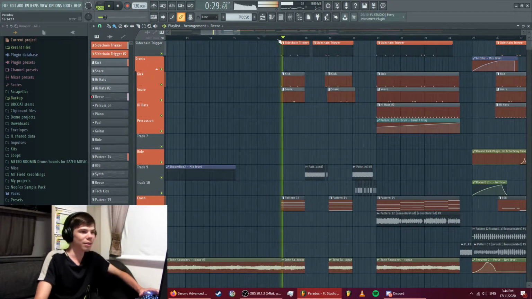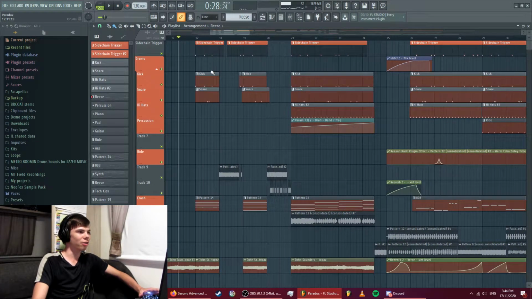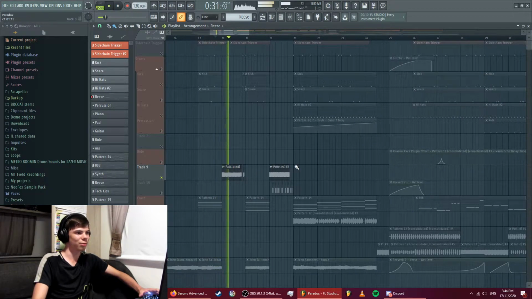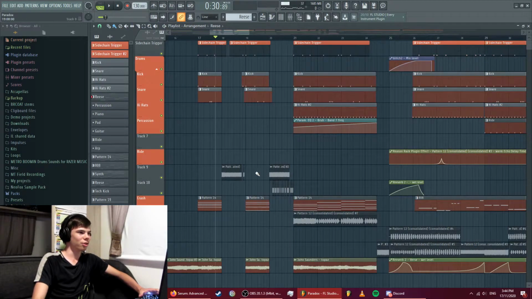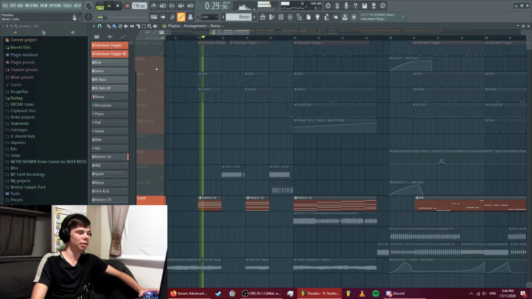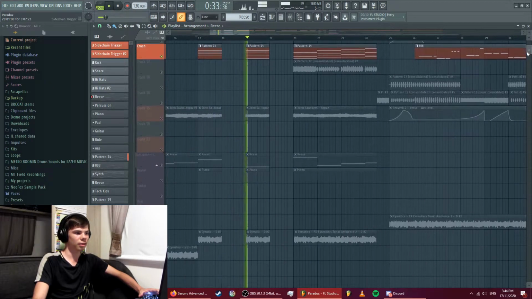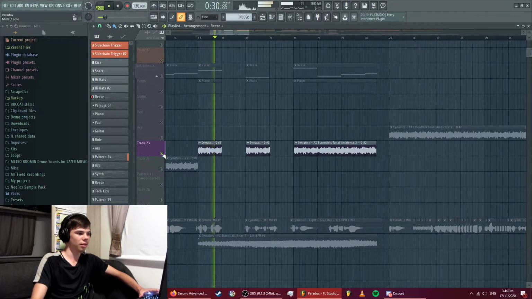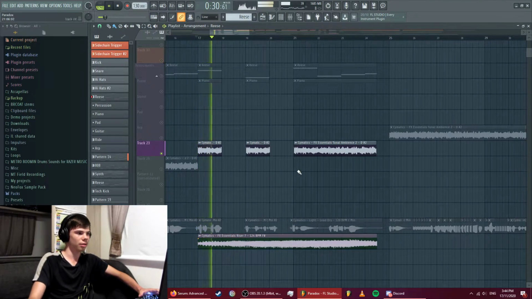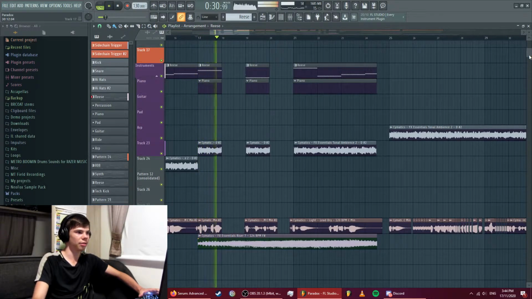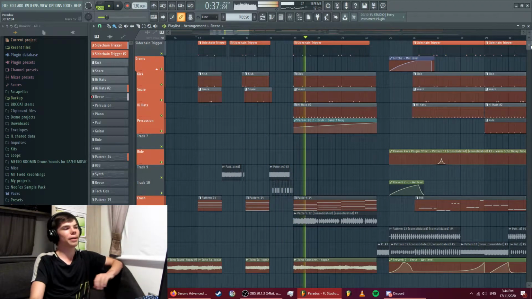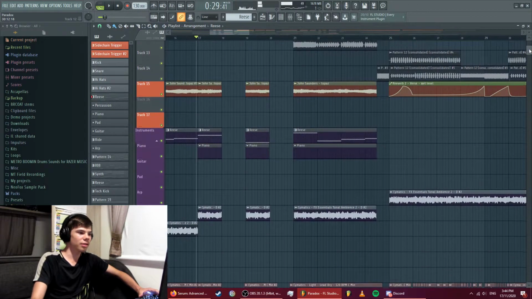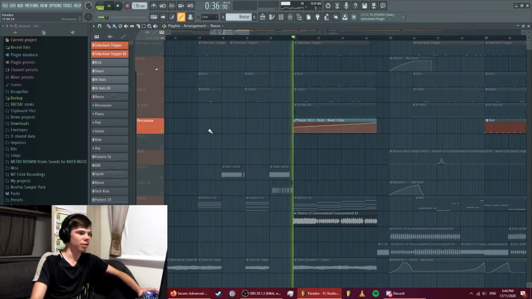I have the main drop drums going here, but they cut off, and I filled up the empty spaces with these resampled bits, which I use in the drop later on. I also have this pad going, an ARP, and ambience as well, obviously a riser, and a vocal chopping off and cutting out. Then it just pulls up, and I have the main bass from the drop going up with an EQ here.